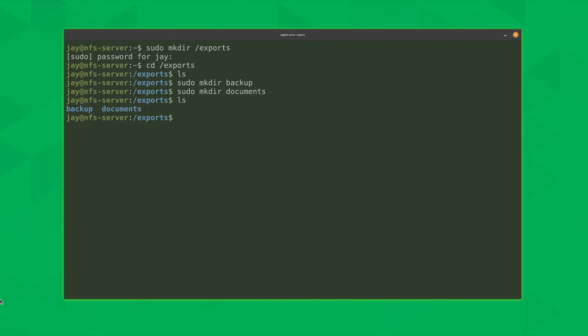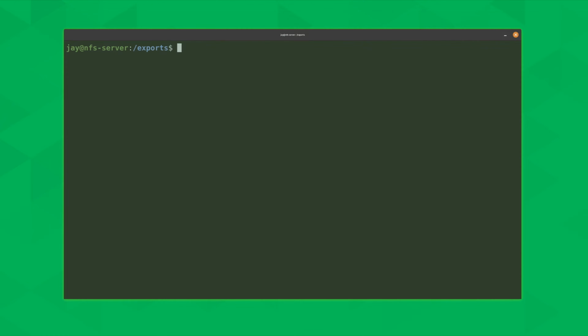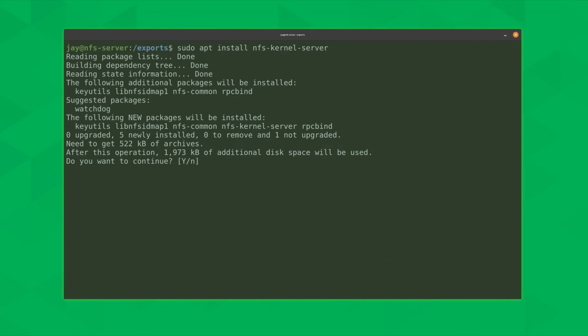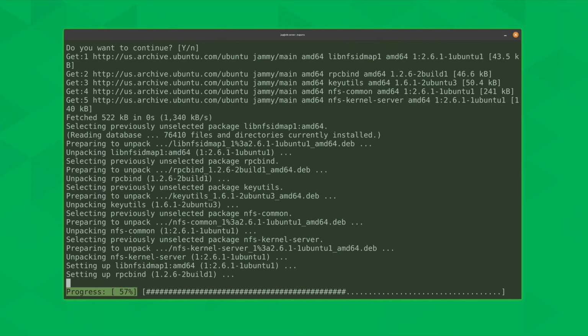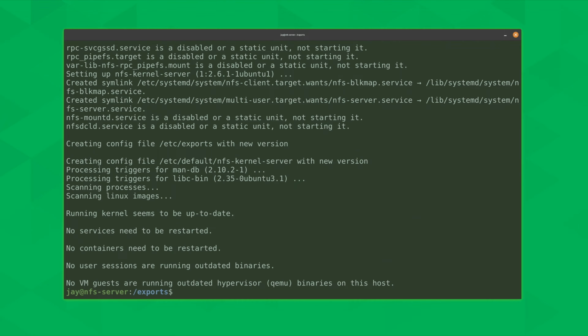So now that we have those particular directories, the directories that we plan on sharing, we need a means by which to share those directories, and that's where NFS comes in. But the NFS server service is not actually installed right now, so let's take care of that. So what I'll do is install the package. I'll run sudo apt install, and the name of the package that we want to install is nfs-kernel-server, just like that. And as we can see right here, it's going to install a few dependencies. And if I press enter right here, I'm accepting the defaults and I'm okay with this, so I'll press enter. And now it's installing. And now the package is in fact installed.